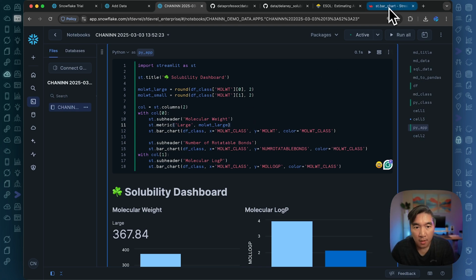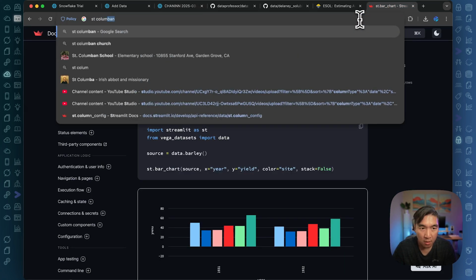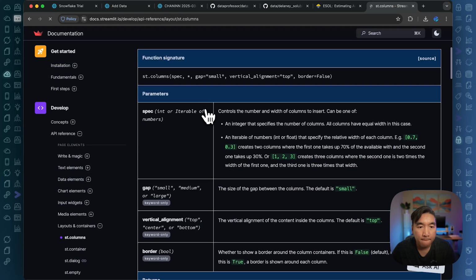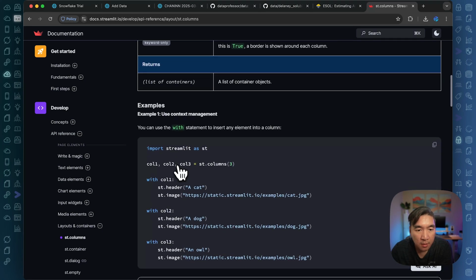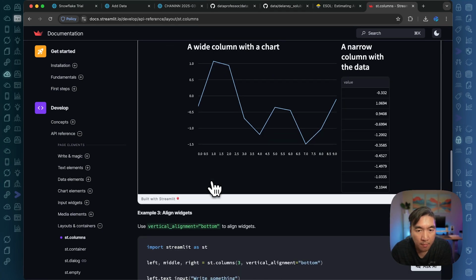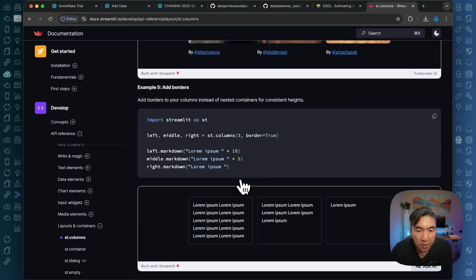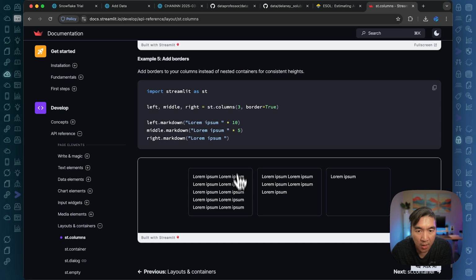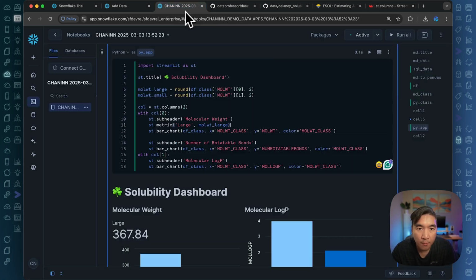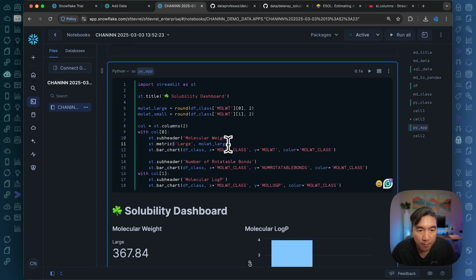Let me check the documentation on columns. We're able to specify the gap here. We're able to specify the vertical alignment. We could add borders to it, like border equals true. Let me try that.